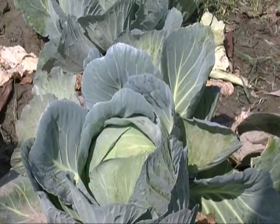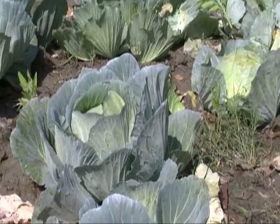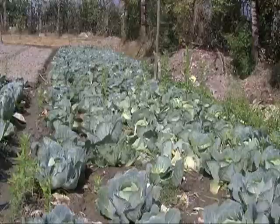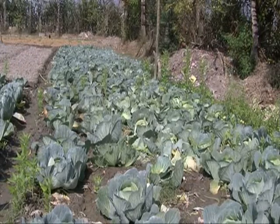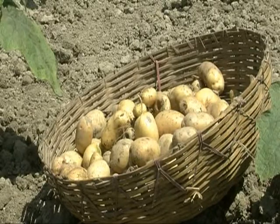I am having a number of benefits from using worm compost. My crop yields have increased. The compost I am making is keeping my crops healthy, and I am getting more yields and selling them in the market. My family is now even healthier from eating fresh vegetables. By using compost, our expenses have decreased because the diseases of my vegetables have decreased.